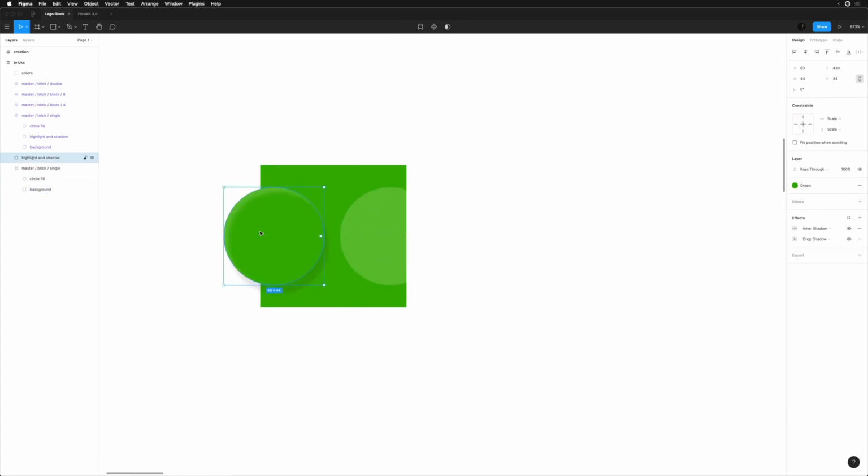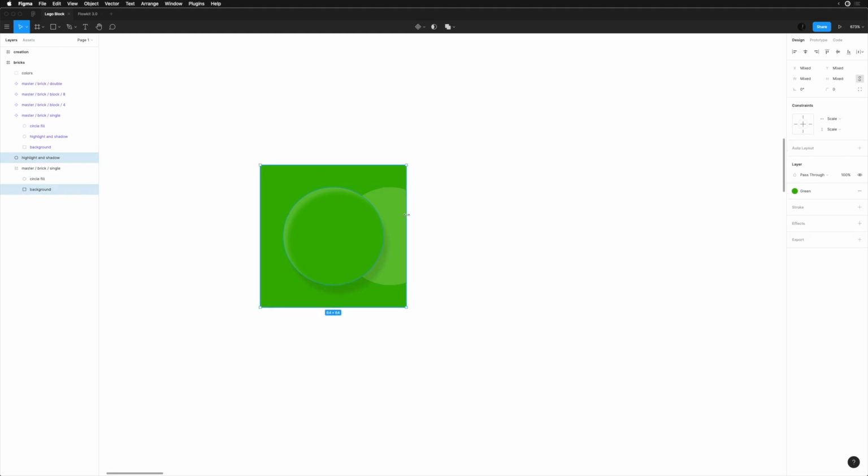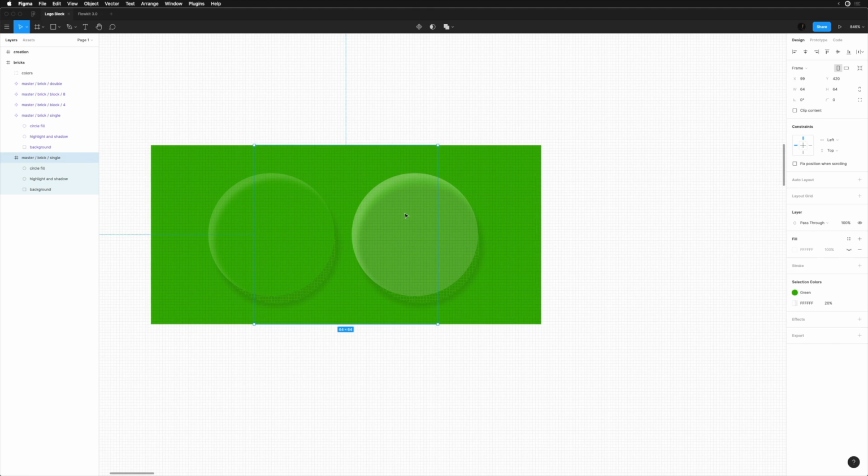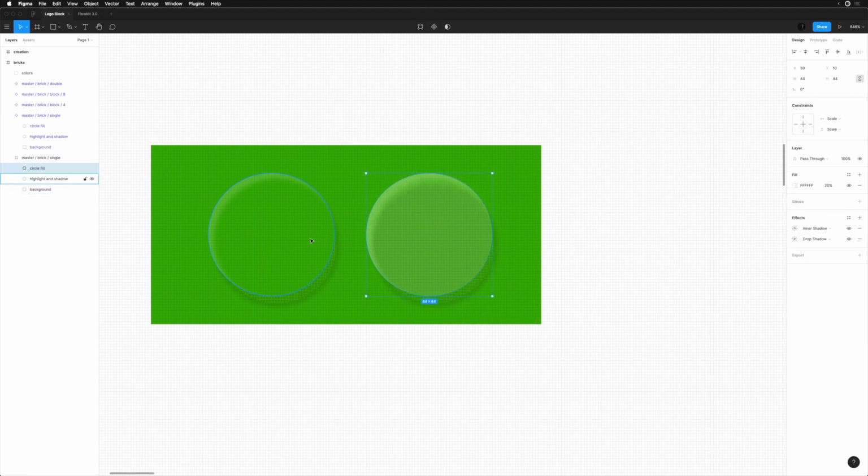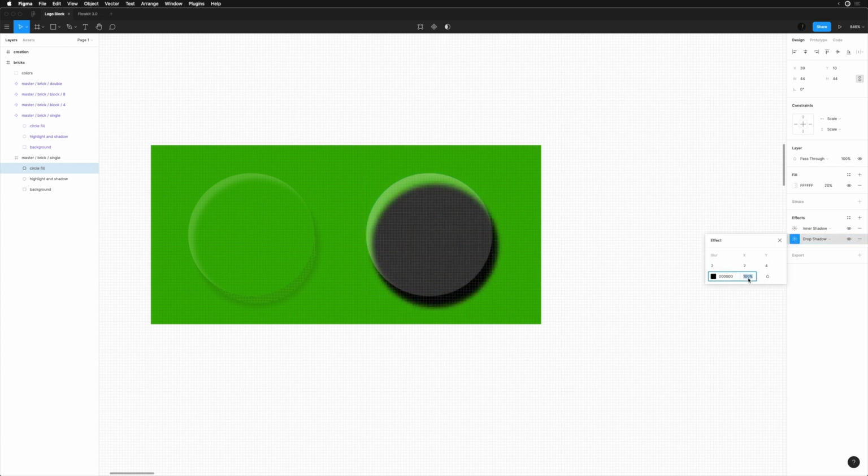going on here. So I've got a background here with a green color, and I put the highlight and the shadow on this existing color so it would have the exact same color inside. And the reason I put the highlight and shadow on a separate layer is because if you try to put that on an opacity object like this, you can see how the drop shadow actually changes the color of the background because the opacity is letting the shadow bleed through. And so if I make this shadow really dark, the opacity ends up letting that bleed through. And that's not really what we want to go with.